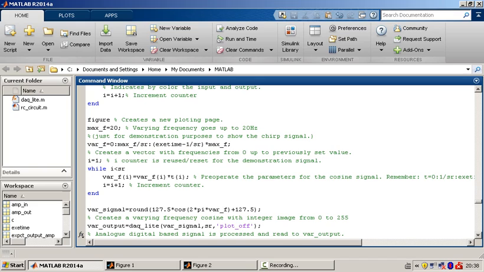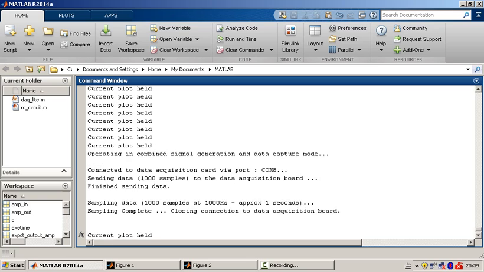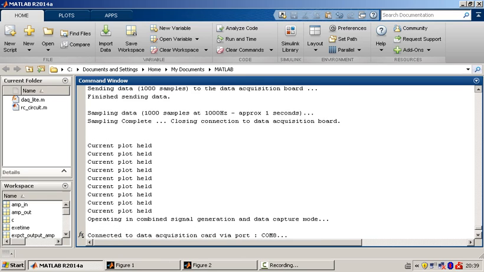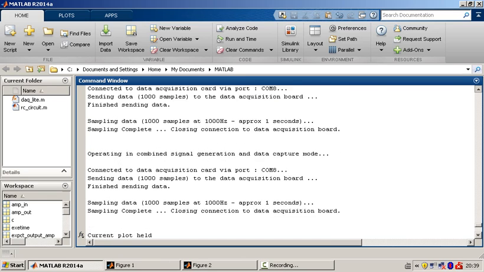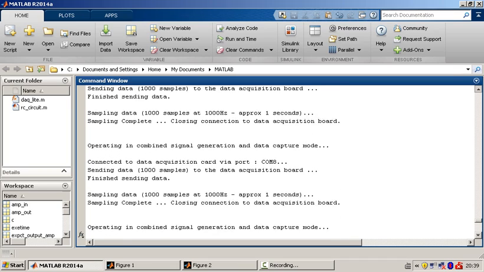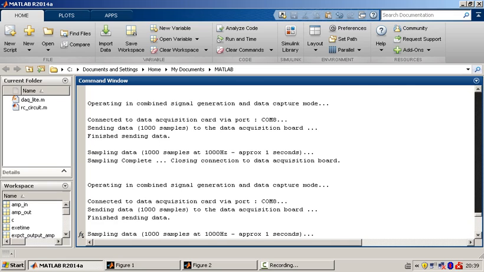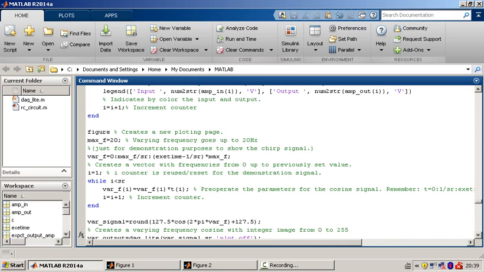This function won't take 2 vectors as parameters. We can multiply them inside a function, so we're using a while that goes from 1 until whatever SR is, and we're pre-calculating all the parameters for the function. So we're calculating this var f, which means variable varying frequency.